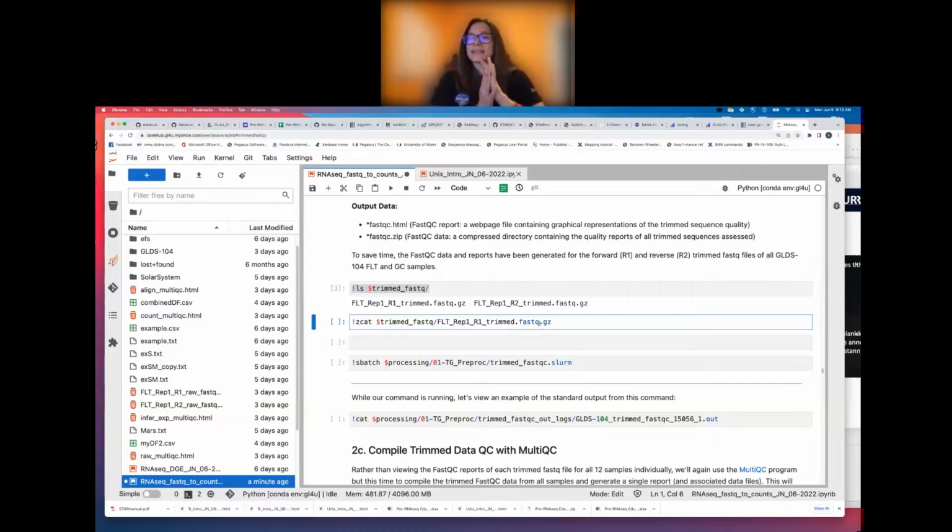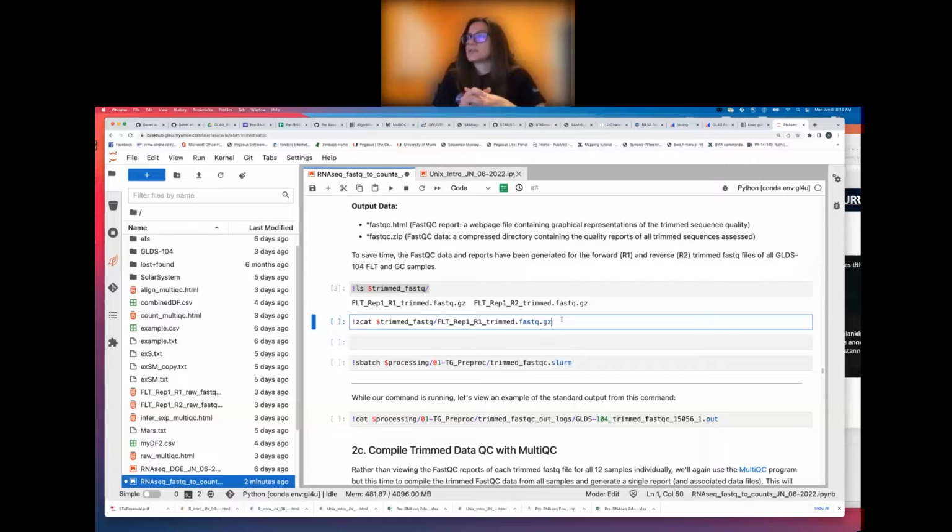But keep in mind, as we noticed from the FastQC analysis of the raw data, and we only removed 47,000 reads, they have millions and millions of reads in here, and each read is 4 lines, so it has a lot of lines in this file. If we were to just zcat and open up this whole file, there would be a ton in there.